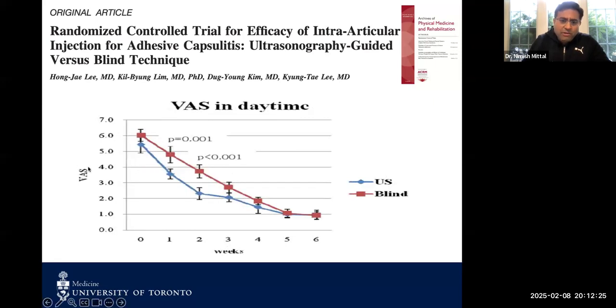And what they found is that if you look at the VAS score on the left side or the y-axis and the weeks on the right axis, blue graph is for ultrasound and red graph is for blinded approach. You could clearly see that ultrasound is more accurate and results in earlier pain relief as compared to the blinded approach. Although at around 6 weeks, you can see this effect kind of gets very similar, which may be related to the systemic effects of cortisone. But from this, we can definitely conclude that it is a better, more accurate procedure that results in earlier resolution of pains, which helps to establish trust and rapport with the patient.